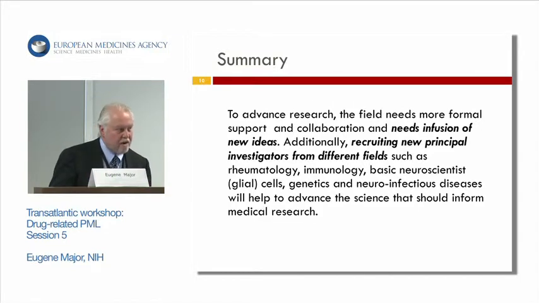Because then you could query that and say, well, how does that cell respond to an infection? You can learn something about that using that kind of approach. And that's, I think, the way we need to think. We need to know much more about the genetics, both of the virus and of the host. And we need to get individuals who are committed to neuroinfectious disease programs, and that will all help to advance science. That will help to inform medical research for this.